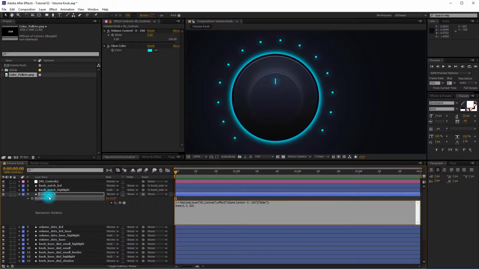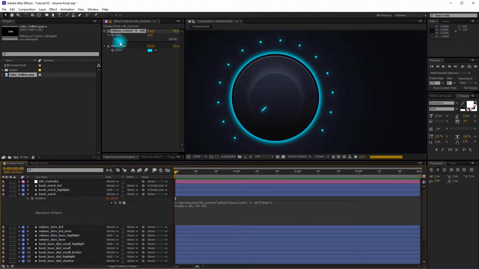If we rotate it to a negative 135 degrees, it will line up with this LED dot. I'm going to type in minus 135, comma, 135. So this is the negative value and this is positive. It's going to go from this dot to this dot. And we're going to close the parentheses.